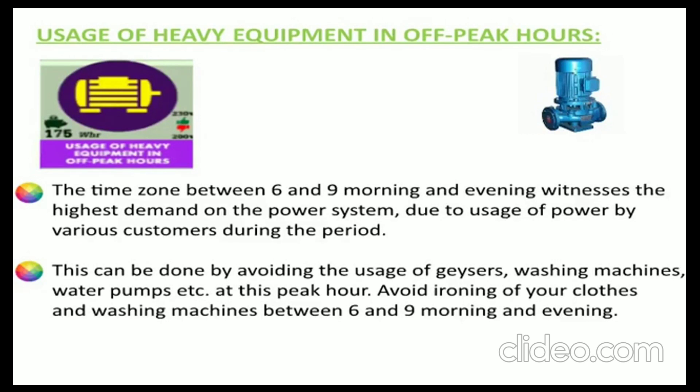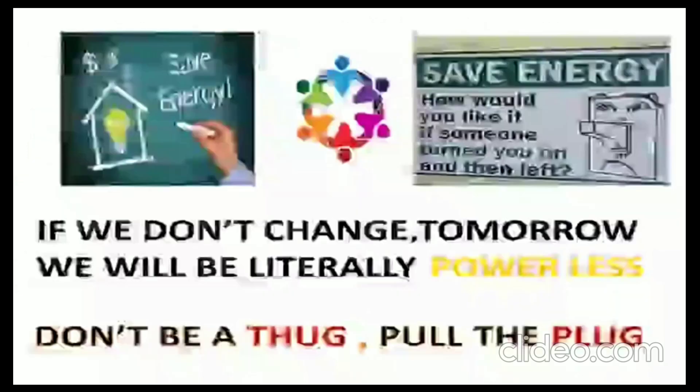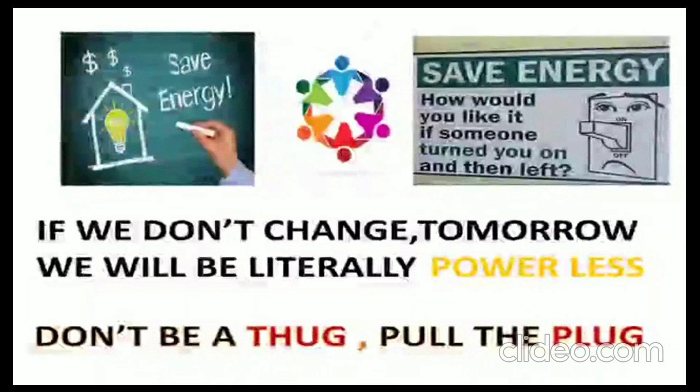Mantra 8: Optimum temperature setting and water usage. Water heating is a major contributor to your total energy consumption. Other than purchasing an energy-efficient water heater, there are 3 methods of reducing water heating expenses: you can simply use less hot water, or turn down the thermostat on your water heater.